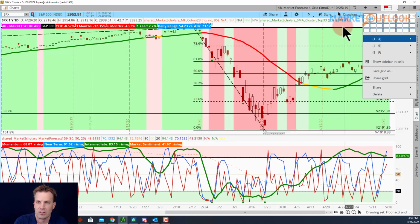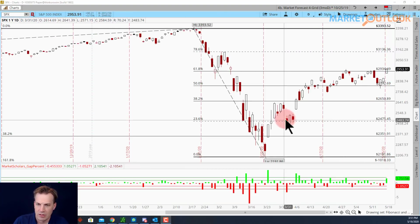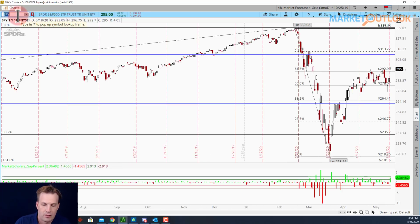In fact, if you take a look at our opening gaps here, you can see this, back here, it was a pretty decently sized opening gap, well above 2 standard deviations. We had gapped up over 3.5%. We didn't quite gap up over 3.5%, but we did gap up almost 2%. In fact, the futures were well over 2%, so it was a little surprising that we didn't. And if you go to SPY, you'll see we did actually gap up above 2.5%. We were over 2.33%, and that's the biggest gap to the upside that we've had in a while.